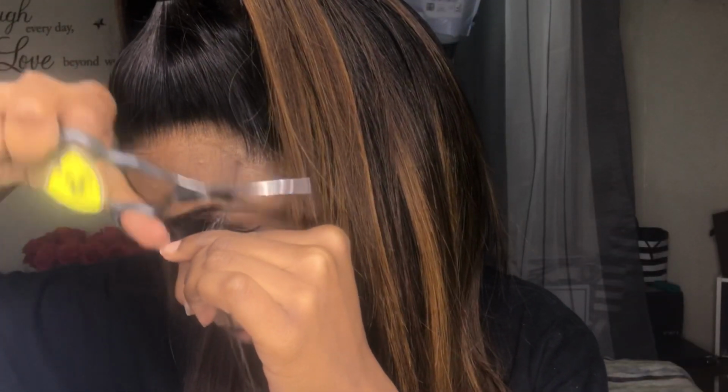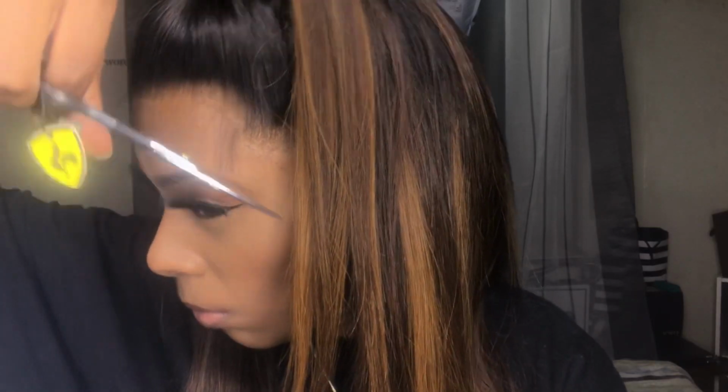So now I'm just going to go in and style my baby hairs. I'm keeping it simple. I'm only doing two baby hairs, which is on the temple.